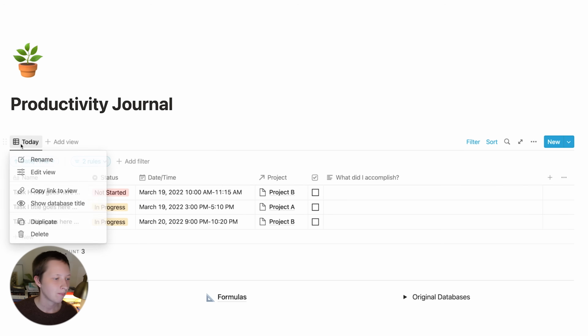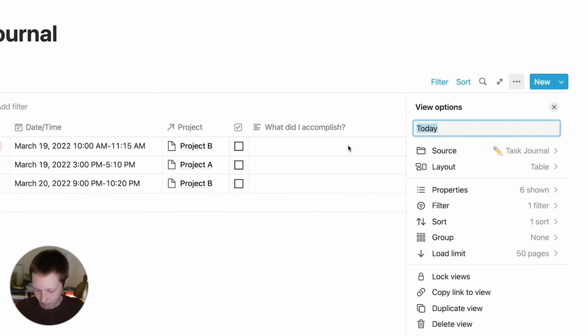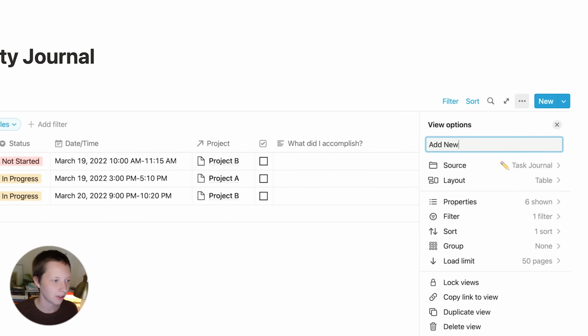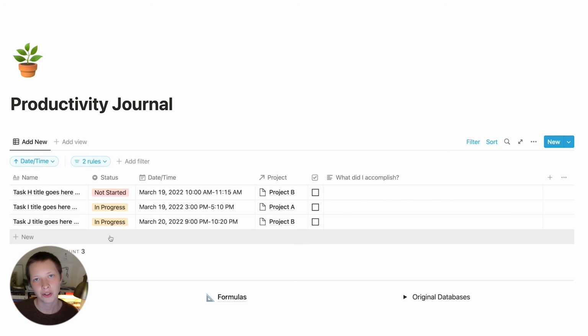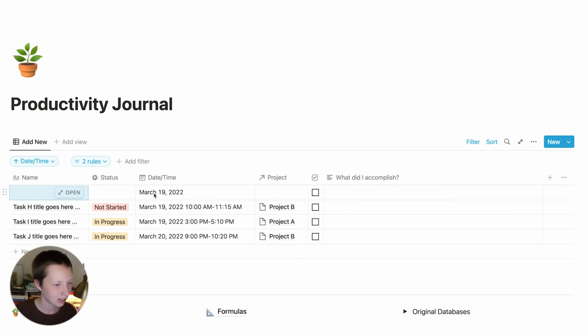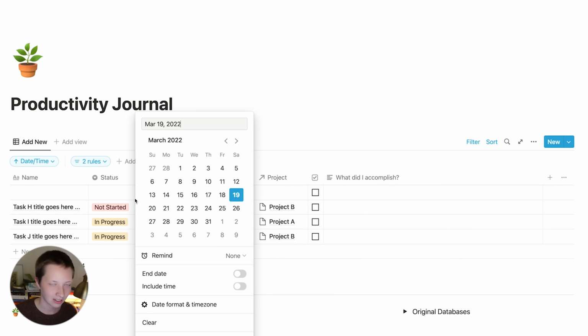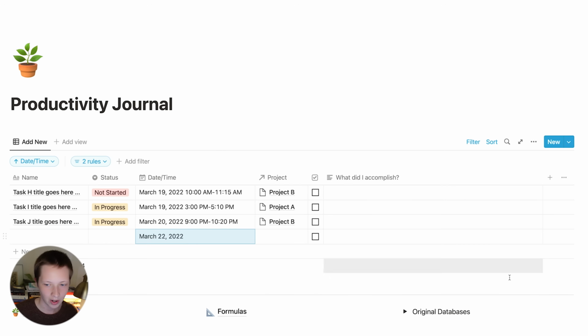Now I can rename this view, add new, say add new work session or just add new. So when I go and add a new row here, it will automatically give me today, and then I can click in that cell and change it to any day within the next week and schedule a work session.